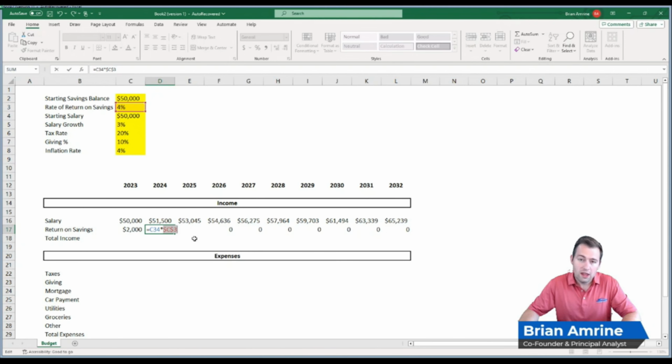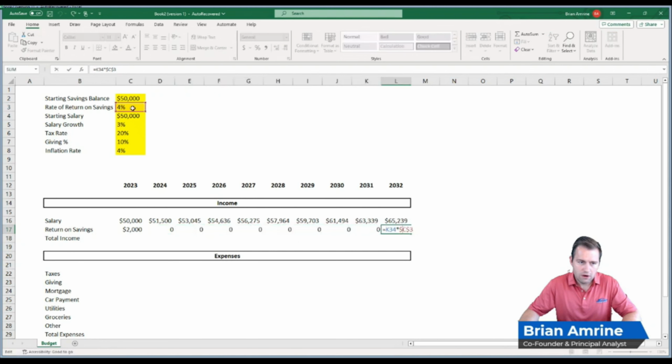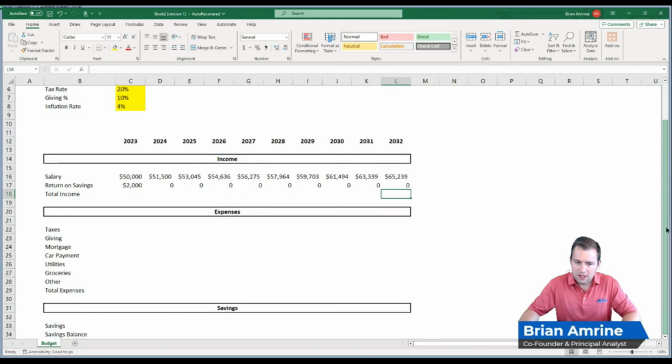So that's a quick way to lock in a reference: highlight that, click F4. So we've done that. Now when I drag over to the right, it's still referencing the 4%. Now it's still 0 because we haven't populated our ending savings balance, but we will do that soon enough, and we should see these numbers update. Now they're not formatted as dollars, and they probably should be. We would want that return on savings to be in dollars.